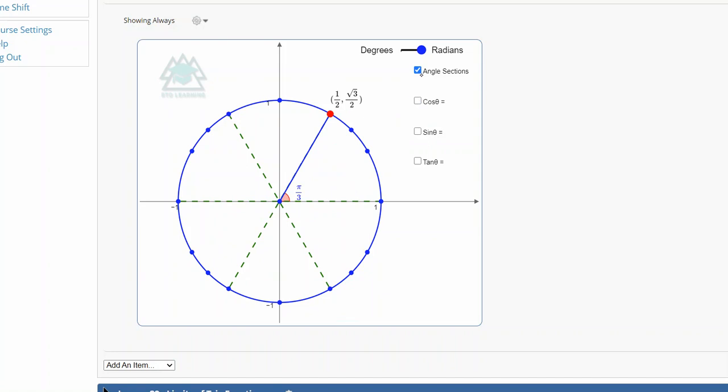Okay, and then tan. Tan is going to be positive in quadrant 1 because they're both positive. Tan is really sine over cos, so the green one over the red one, and they're both positive there, so it's going to come out positive. And then it also would be over here, because they're both negative. So negative root 2 over 2 divided by negative root 2 over 2, well, that's positive. So that's where it would end up being positive again.